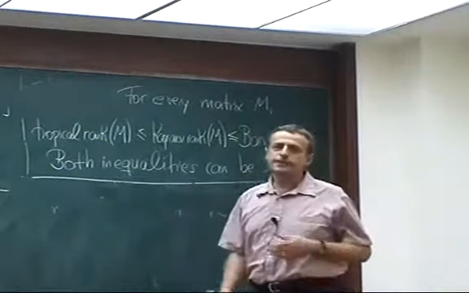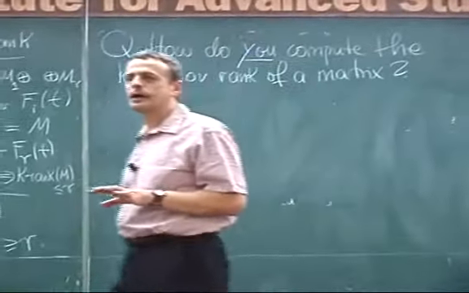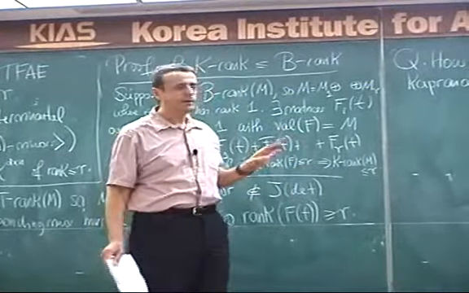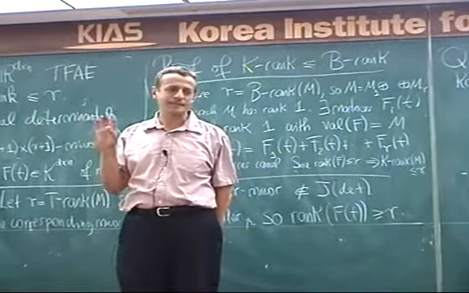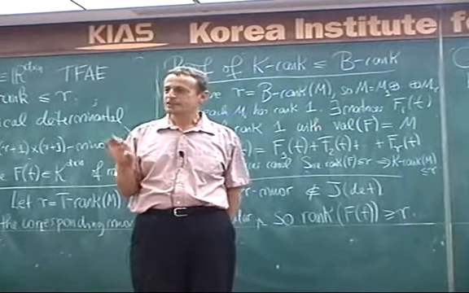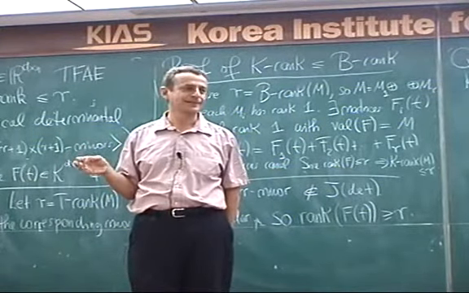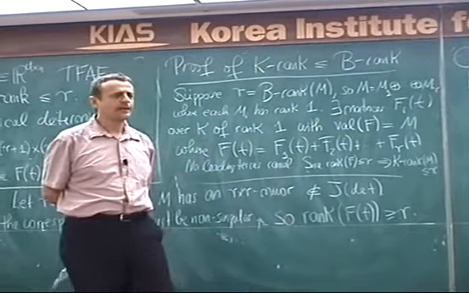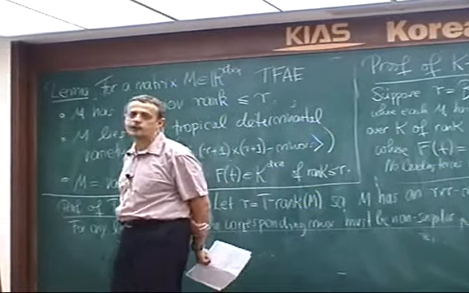For the tropical rank, here's a stupid algorithm. I'm not saying that these algorithms are efficient. There are some open problems about the complexity and so on. But here's a stupid algorithm for computing the tropical rank: look at every square submatrix, solve the assignment problem, and check whether the solution is unique. That will tell you the tropical rank. It's not so clear how you would do this in polynomial time, but at least in principle, that's an algorithm.